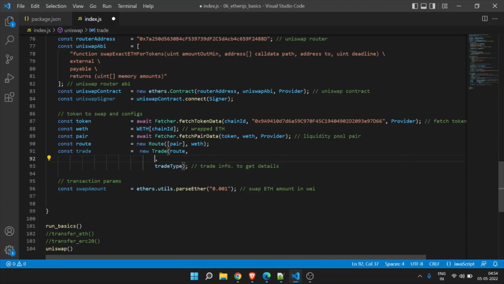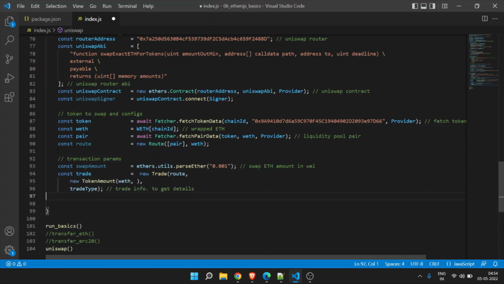For the token amount we can use the function called TokenAmount. So for that, new TokenAmount in brackets, the first parameter is WETH or wrapped WETH, then we need the swap amount.